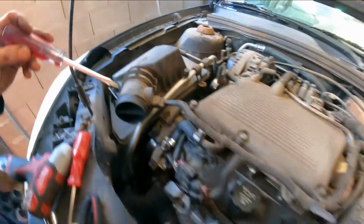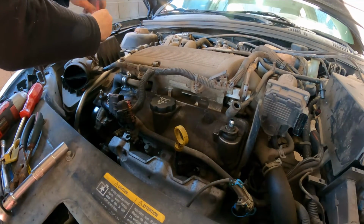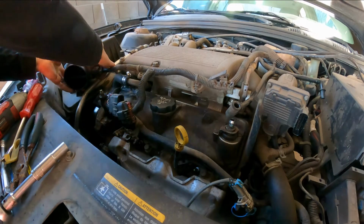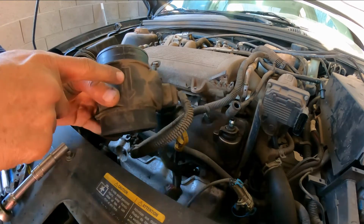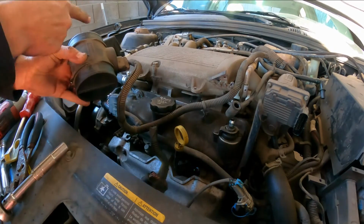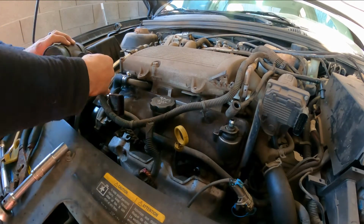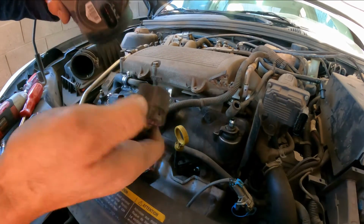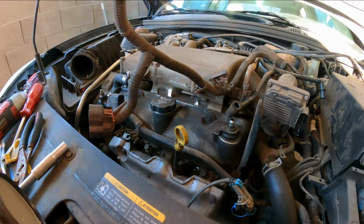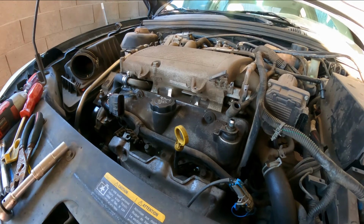I'm gonna remove it right from here, up and down. Now here, the air goes into the intake from the back and flows into it. Sometimes people can put it backwards and create a problem here. Squeeze the tab and it comes off. Move this to the side. That goes there.